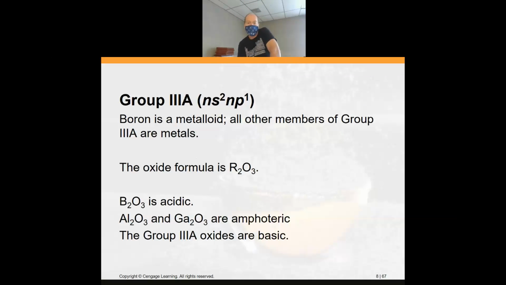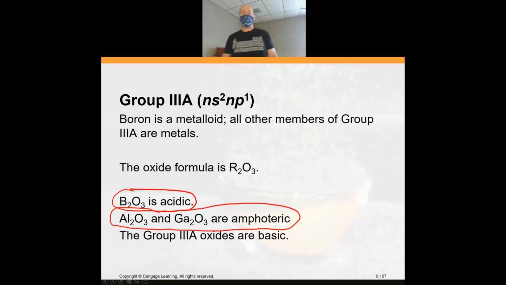Okay, so boron is actually acidic, but you would not need to know that. You do need to know that it is a metalloid, and so we're going to predict metalloids to be amphoteric. Unless I tell you otherwise, metalloids are going to be amphoteric, where your aluminum is not a metalloid. Aluminum is a metal, but it is amphoteric, which means it will make an acid or a base with that oxide. Group 3 oxides are basic, okay.